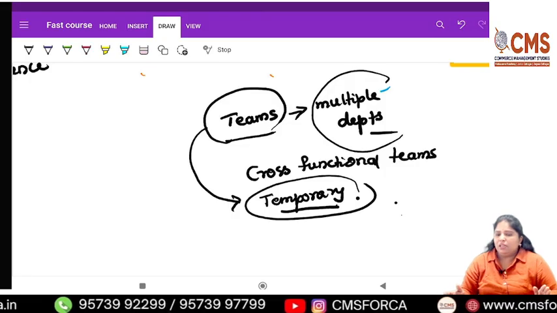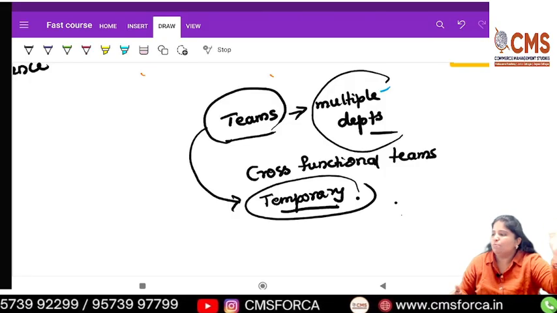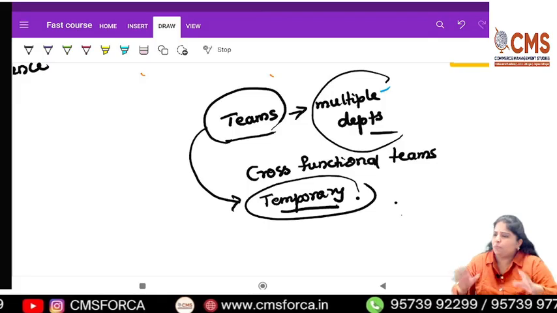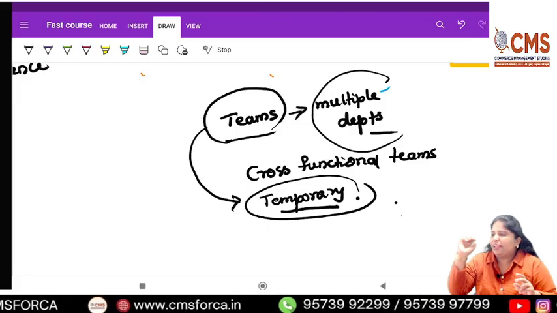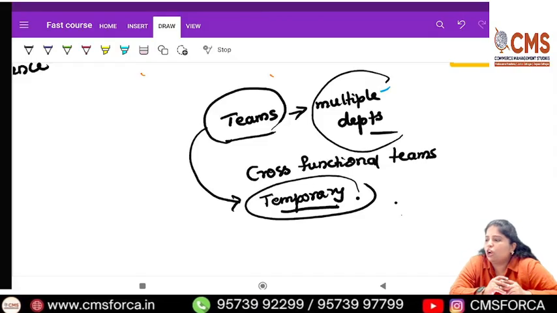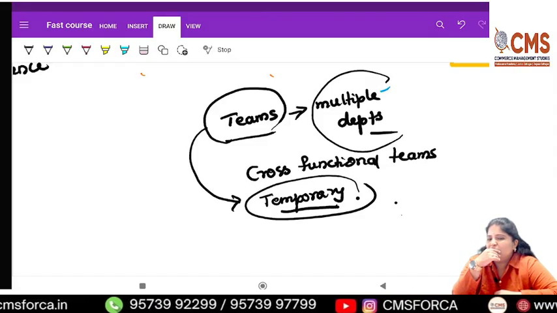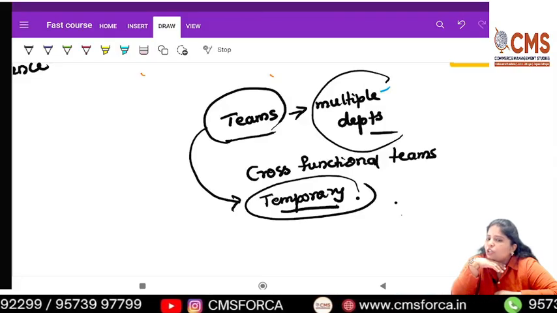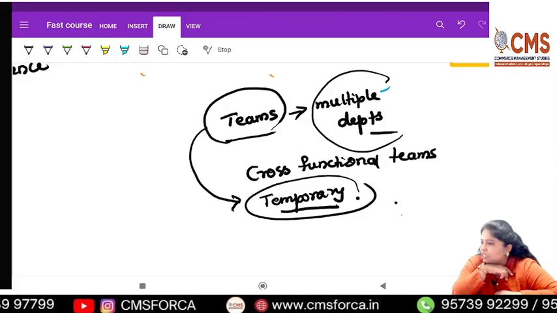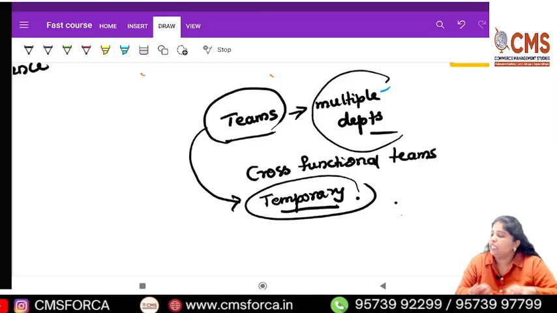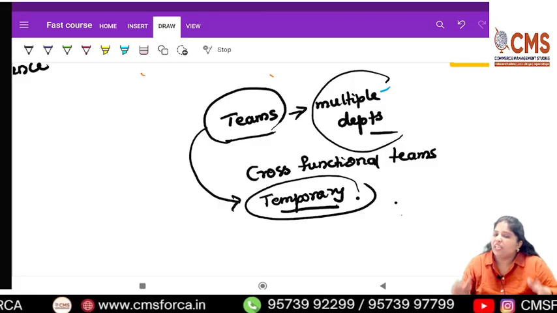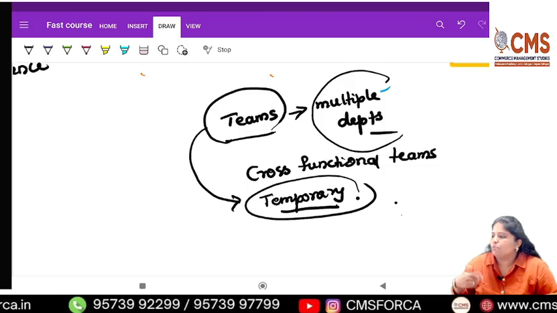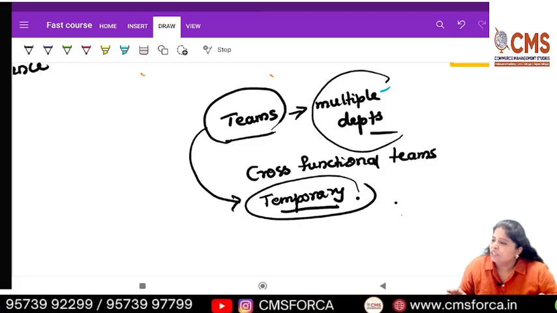Why is it flexible? At any point of time, you can add more projects, you can add more departments. And suppose the organization feels project A is not going well, it's not beneficial, it's been 6 months, going forward we are going to take more expenses than benefits, and it's not cost feasible to go further. The project can be immediately shut down. So it's a very flexible structure. At any point of time, you can accept new projects, more departments, and projects can be easily shut down.